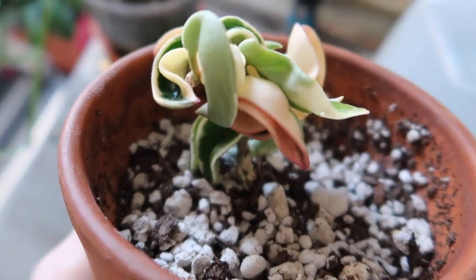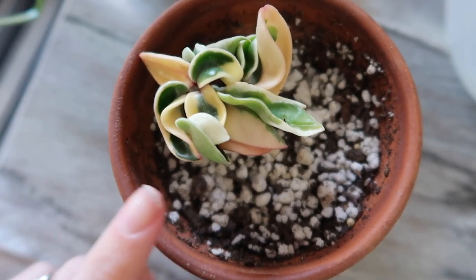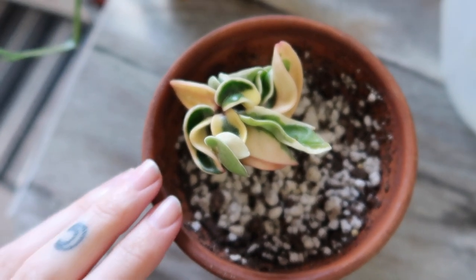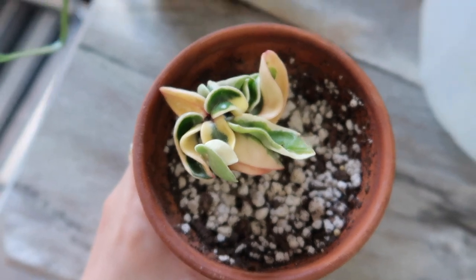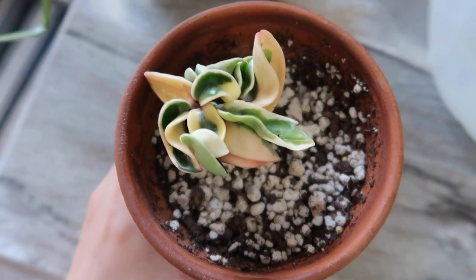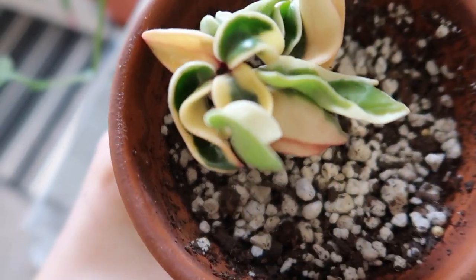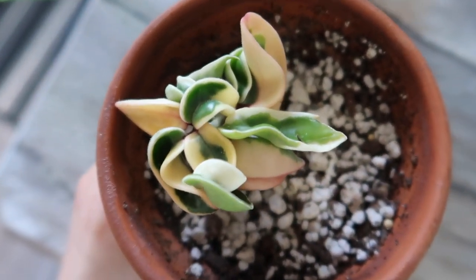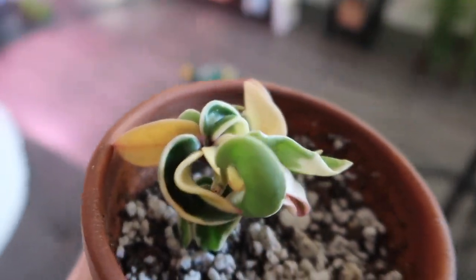I've had this thing for, actually, you know what's funny? I bought this plant at the same time as the Thai constellation, and they were both my first rare houseplants, and that was almost exactly a year and a half ago, and they're both still tiny, so it's funny that I chose two super slow growing plants. But he lives in my IKEA greenhouse cabinet, and I'm hoping he will continue to do well in there.